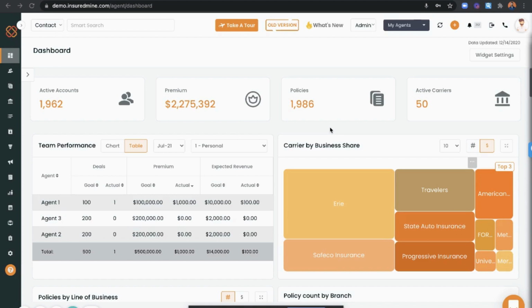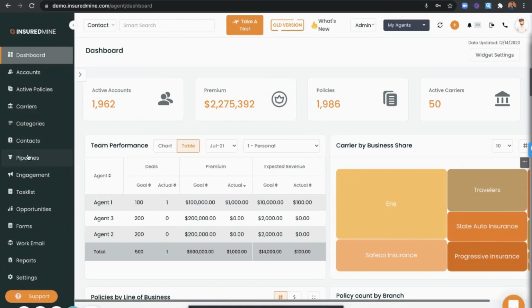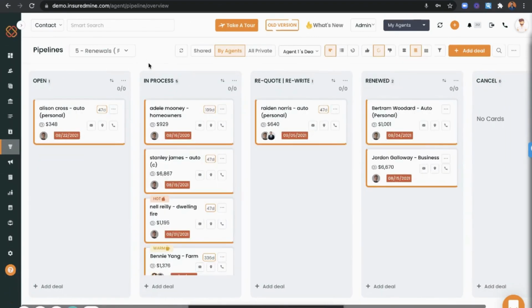So let's go ahead and dive right in and start with sales. When I think about sales, I think about pipeline, and how a lead comes in. If you're using some sort of rating system, like a PL Rater, a Quote Rush, or a number of others, we can pull that into the pipeline here. The pipeline is basically a look into what is in my current book of business, or what do I have coming down the funnel? What new business opportunities do I have?